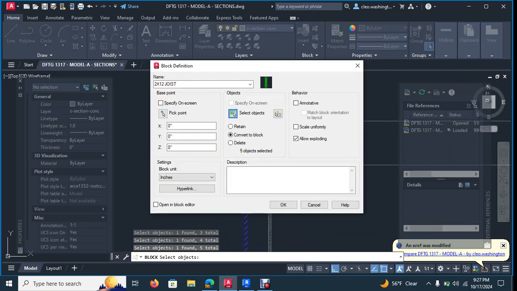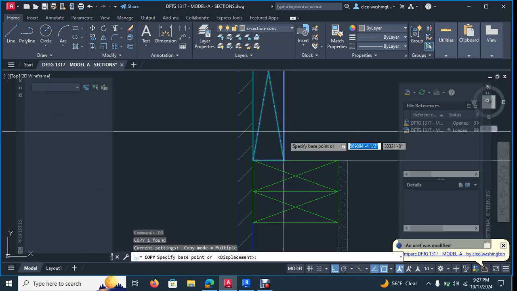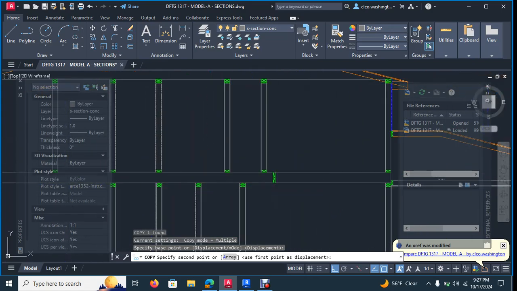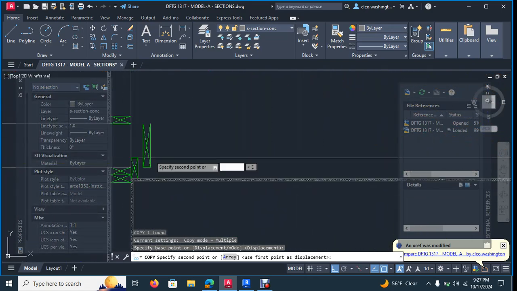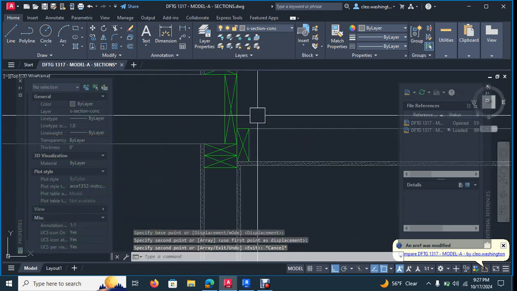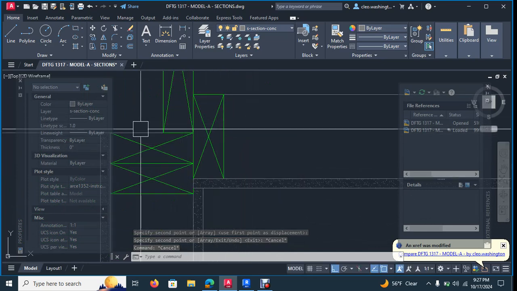Hit OK. Now let's take this guy and copy it over to the opposite side, because we're going to need one of these right here as well. It also works because now we can nail into it, this 2x member. Okay.